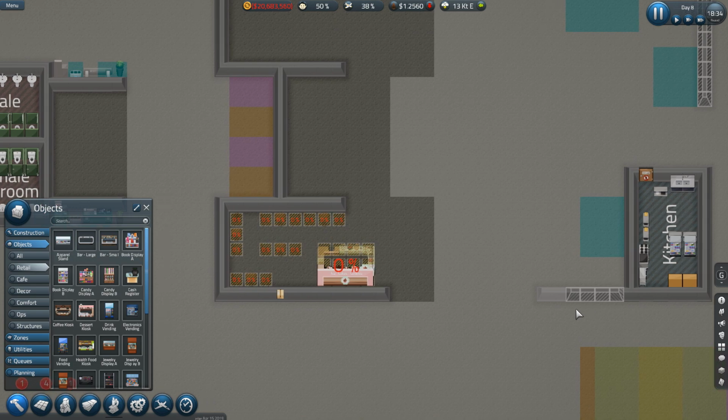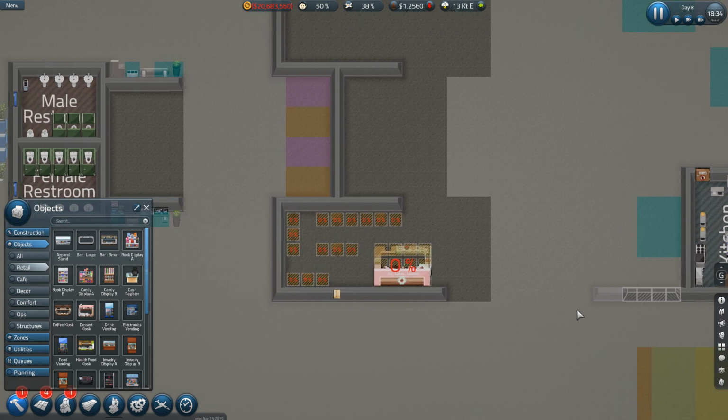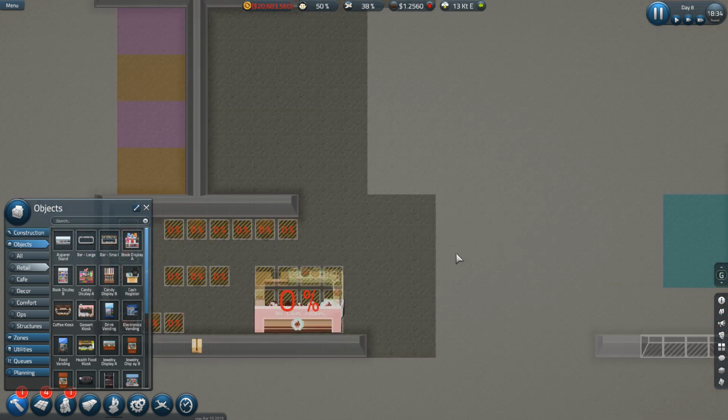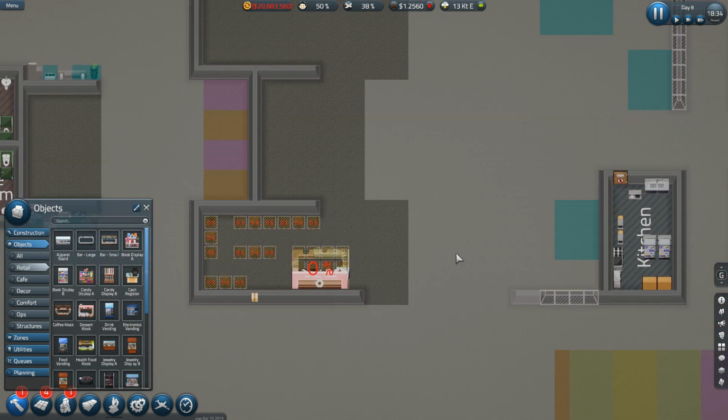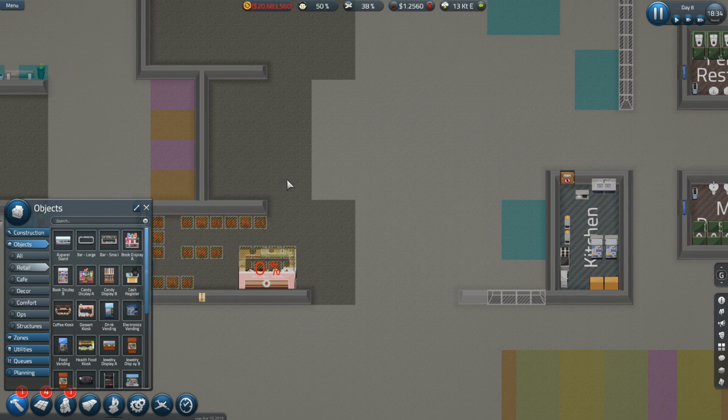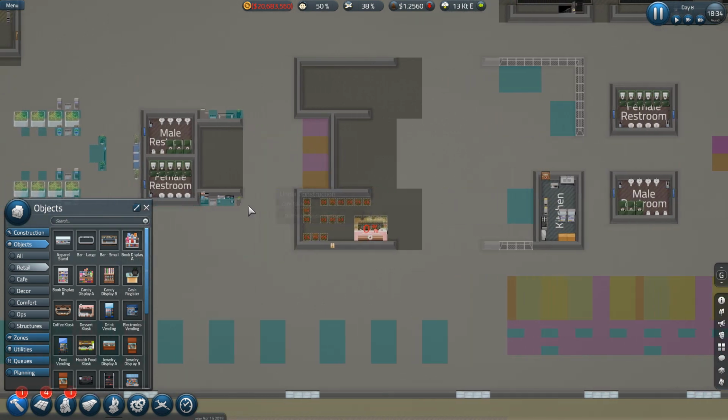I'm not worried about large mobs of people right now. We can deal with them later. There's not large mobs of people in the game, so we don't have to worry about it.